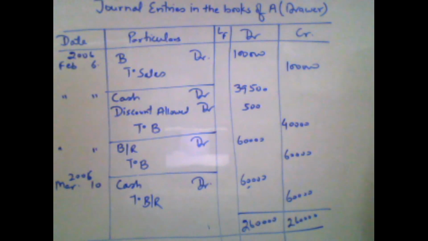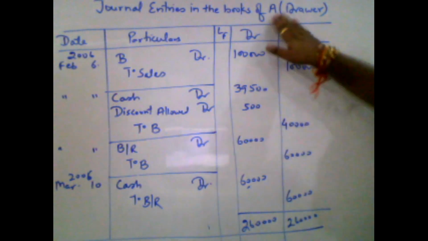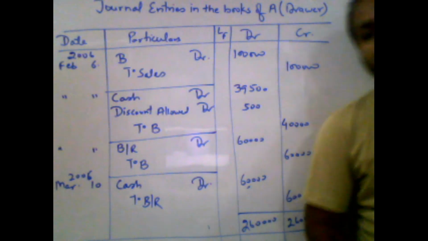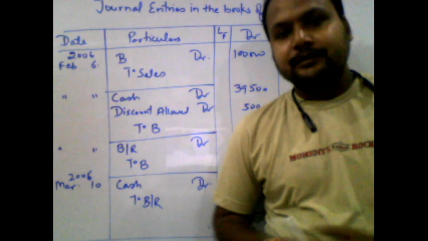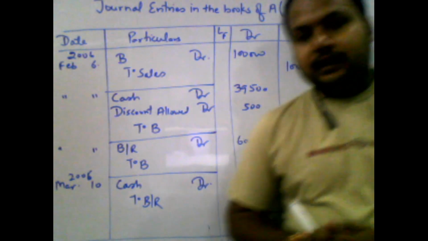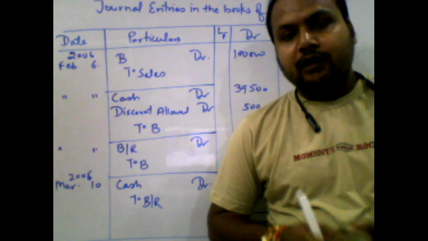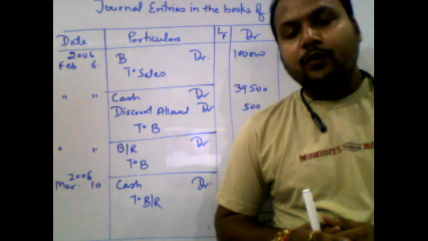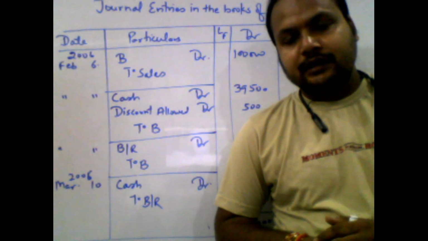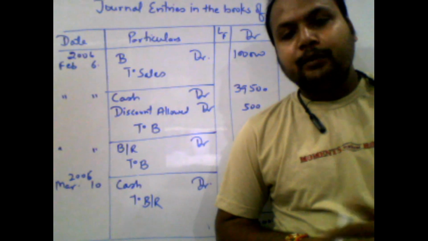So this is the whole solution of question number 5, and homework for you is that you will pass the journal entries in the books of B, that is the drawee, with the help of these entries. So I hope today we enjoyed a lot, and we can see a lot of entries in the books of the drawer as well as in the books of B, when the drawer or holder of the bill retains the bill till the due date. And you can see the two important numerical questions.